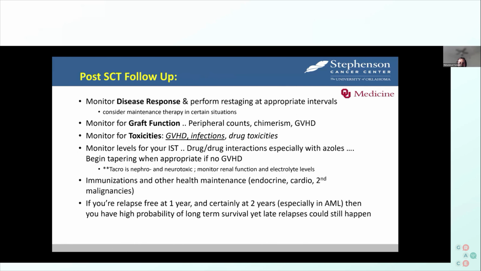For after transplant, I get my patients back once I keep them in hospital for about 30 days till their white cell counts recover. After that, I get them back twice a week in my clinic for another 30 days, and then start doing once a week after that till about 6 months, and then we slow down after that if there are no complications. We monitor very carefully for toxicities during those visits. We restage the disease multiple times, make sure the disease is not coming back, and then taper the immune suppression if they don't have graft versus host disease.